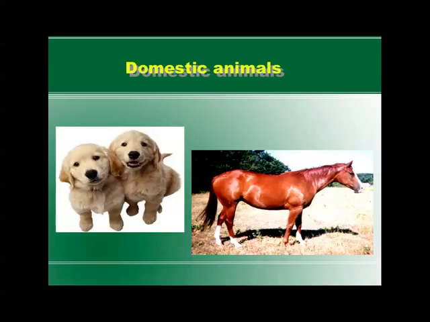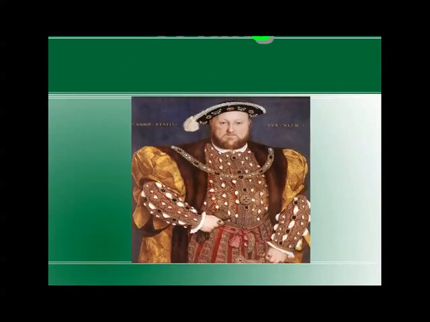Section 3, Colonizing North America. The court of King Henry VII of England buzzed with excitement in August 1497. Caboto, called John Cabot by the English, cut a swaggering figure on the streets of London. Cabot was one of many Europeans who explored North America between the 1400s and the 1600s.